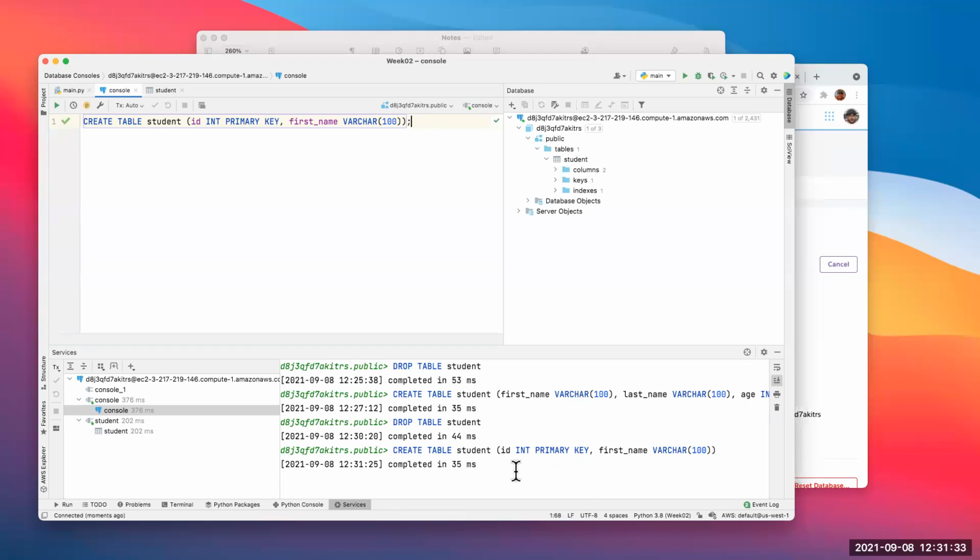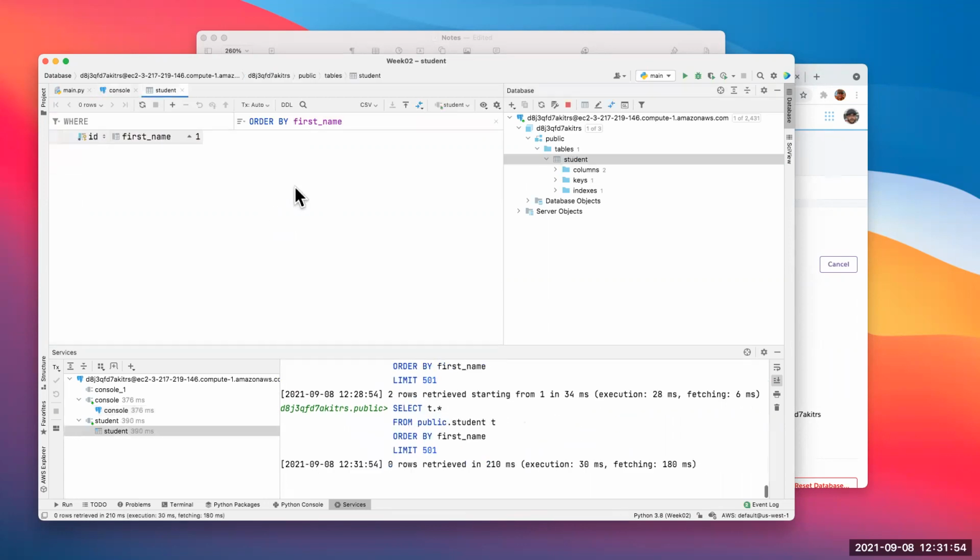It only has two columns, ID and also first name. And ID is an integer. That's okay. But ID is a primary key also, which means that you can't have two rows that have the same ID. And this is, again, important. You do want to do that. So now, I'm going to double click on student here. You can see we have an ID and we have a first name, and ID has this key picture, and that means it's a primary key.